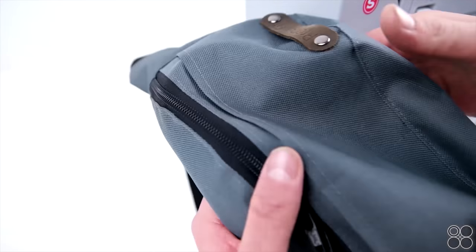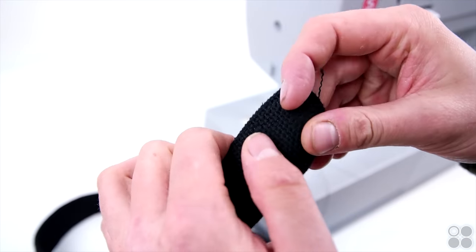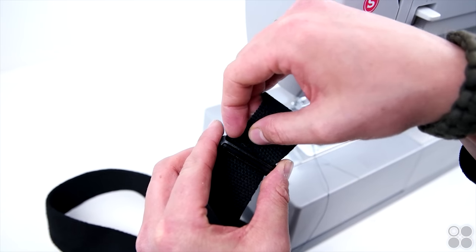Now we're going to add the other half of the buckle, so go ahead and grab the long side of your webbing and just feed it through. Pull the end through enough so you can take that raw edge, fold it over twice, and do a top stitch, keeping the buckle from coming off and also covering up that raw edge.